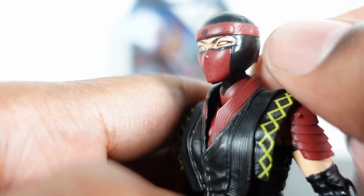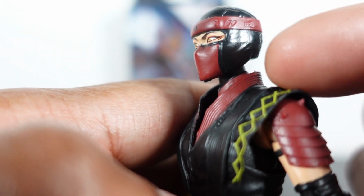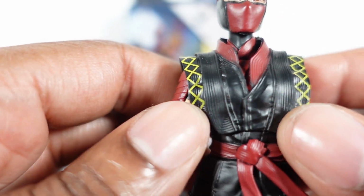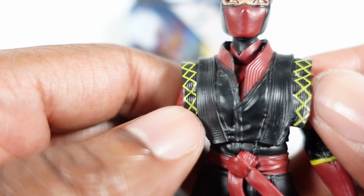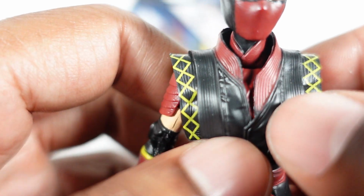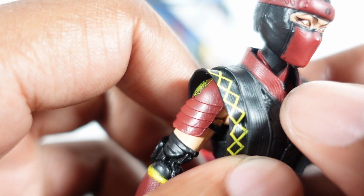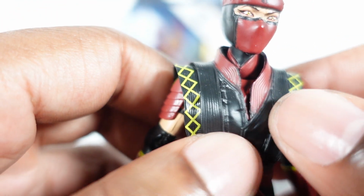Very clean across the top. You can see this side is very seamless. That is perfect. This side's a little messy right there. The diamond pattern looks really clean. Like the way they did that. We had some more black bleeding onto the burgundy collar here around the sides.